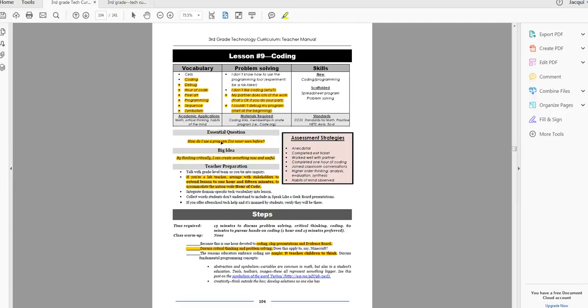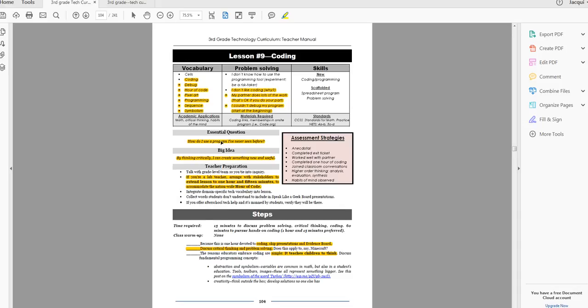I'm with Ask a Tech Teacher, and I am your guide through these 32 lessons in the Structured Learning Technology curriculum for third graders. We're in Lesson 9 right now. Lesson 9 is not scaffolded from other lessons in the book, nor is it integral to future lessons. It's one of those lessons I mentioned at the beginning of our journey together that you could kind of put wherever you want it. Now, lots of people put coding in December during Hour of Code.